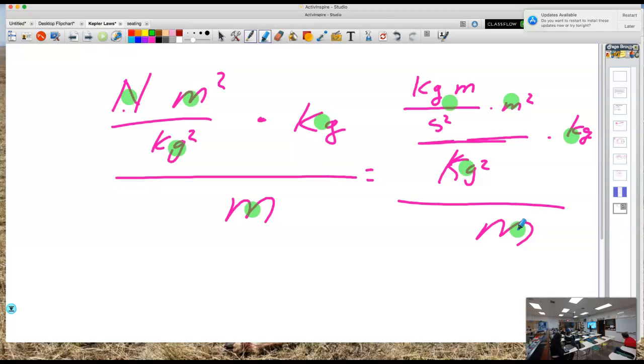So what we can do is we get this to come up. We got some kilograms here, right? Kilogram, isn't that kilogram squared? Oh wait, let's use the other one. So see you later, kilograms. Make sense? And this meter on the bottom and this meter on the top. See ya. So what are we left with?